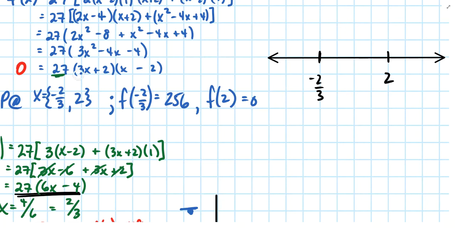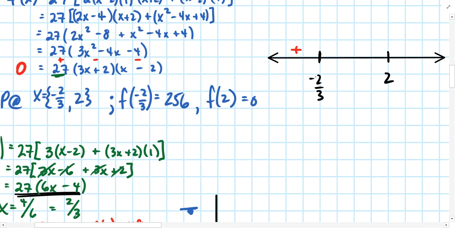And with a bit of mental math, we can kind of predict what's happening here. When we pick an x value less than negative 2/3, say negative 1, well, that's going to give me a positive number. 3 times negative 1 is negative 3 plus 2. That's a negative result. And then another negative number, minus 2. That ends up being a negative result. So we now have positive times negative times negative. The results in this region are positive. So our first derivative test indicates that these are all positive and therefore increasing.